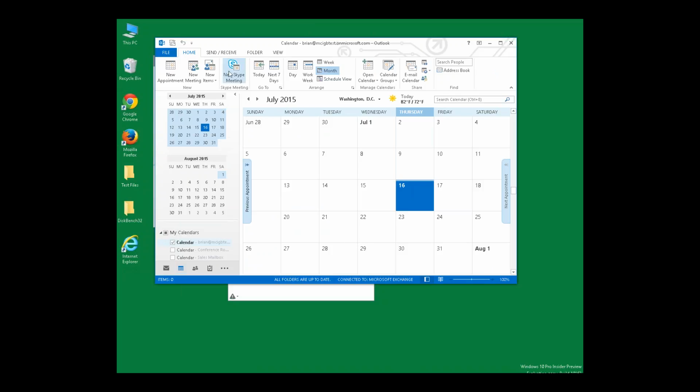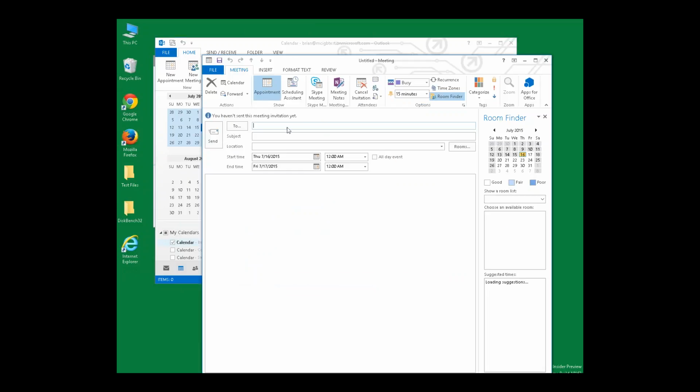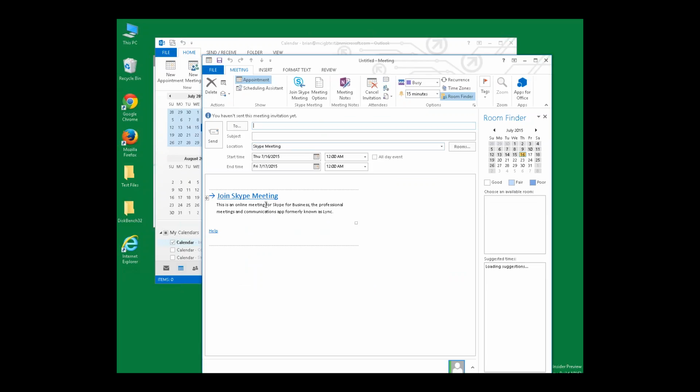If I've got Skype loaded on my system, I can actually create a Skype for Business meeting. And it sends out, much like I did for the GoToMeeting here, an invite to people, and you can host basically a web conference. Again, this is all part of Office 365. So I can host a web conference.